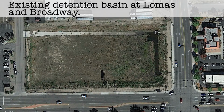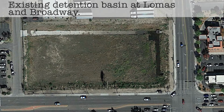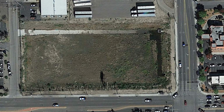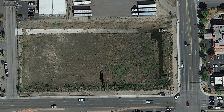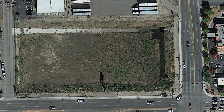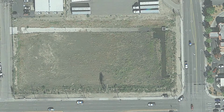Detention basins offer a highly efficient means of managing stormwater during infrequent but intense storm events, holding the excess water only until it can safely be returned to the drainage infrastructure network. However, these basins require significant area, are typically closed off to the public, and don't offer many benefits to the community or ecosystem. But what if they could?